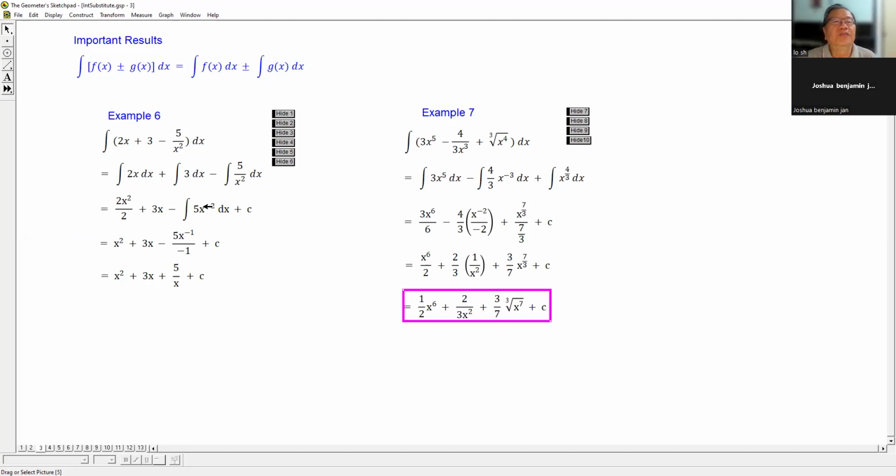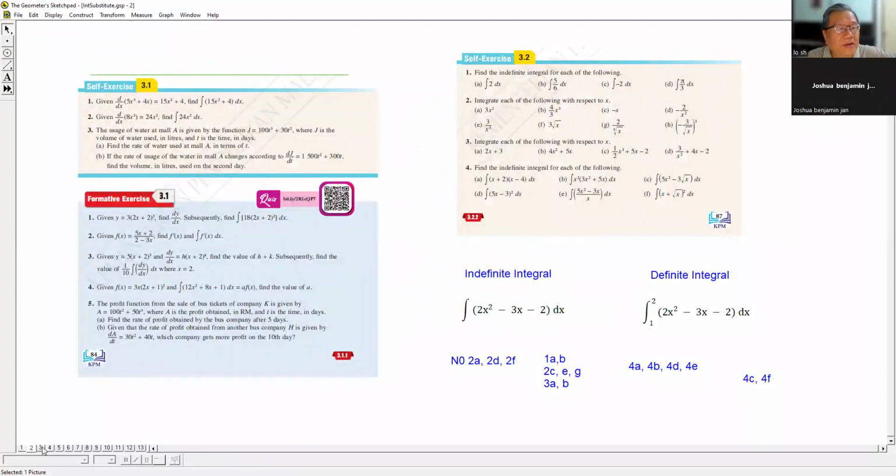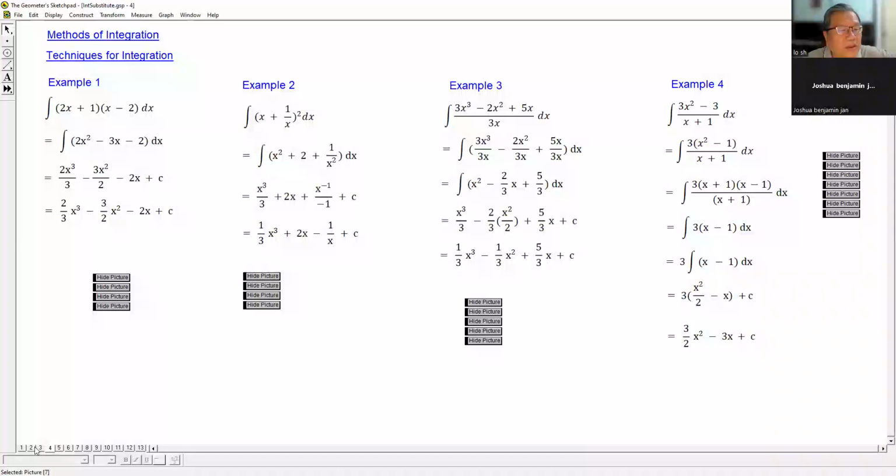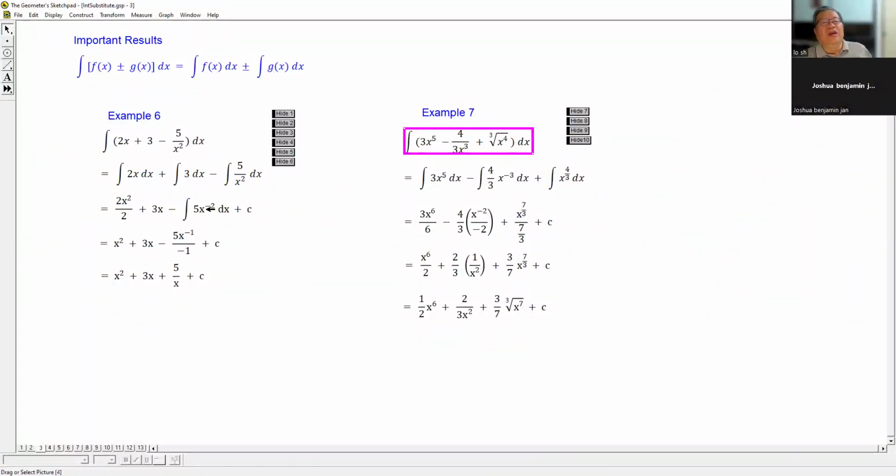No need to integrate. And I've also told you that if you integrate a number, let's say 3, 4, 5, like that, then it will become the number multiplied with x. Number multiplied with x is somewhere here. Somewhere here. No, not this one. I don't know where it is. Okay, where is it?